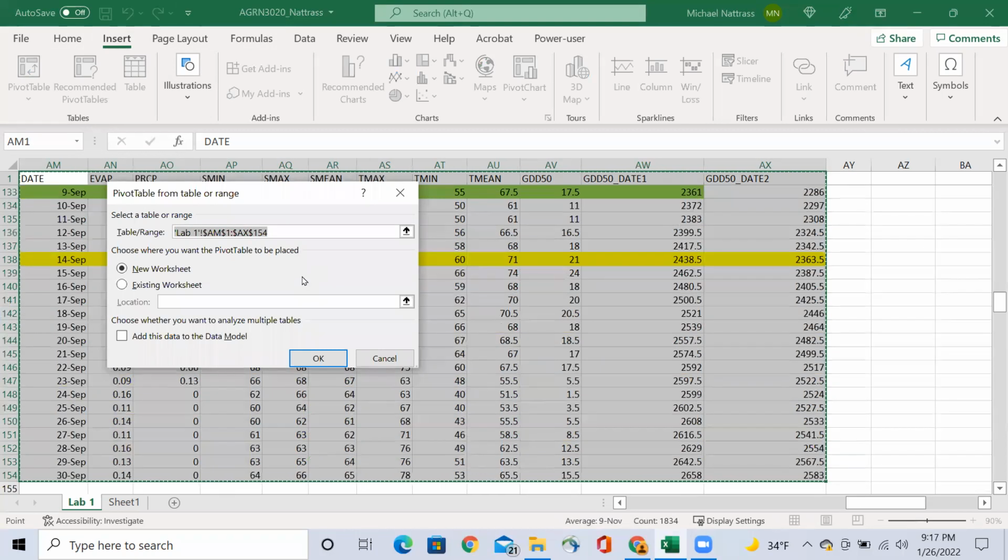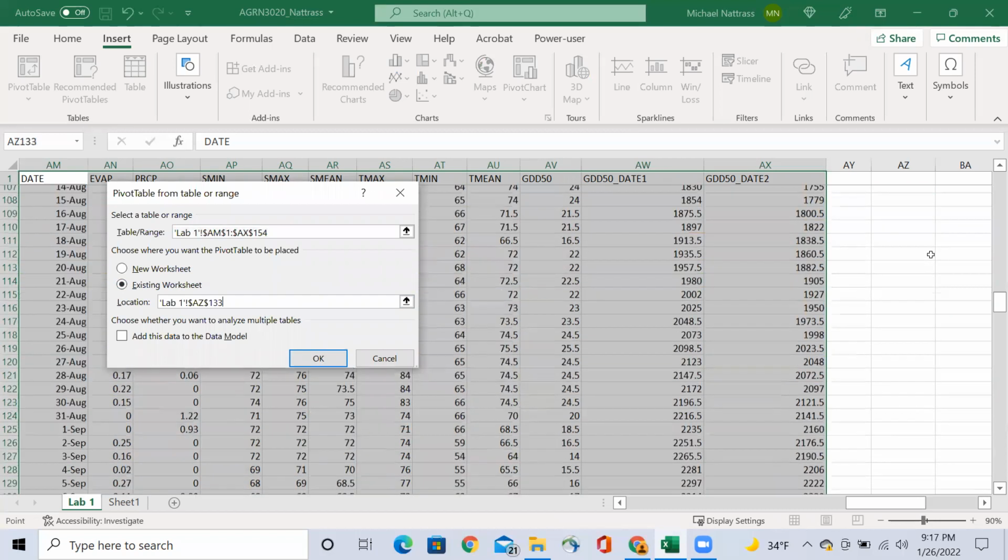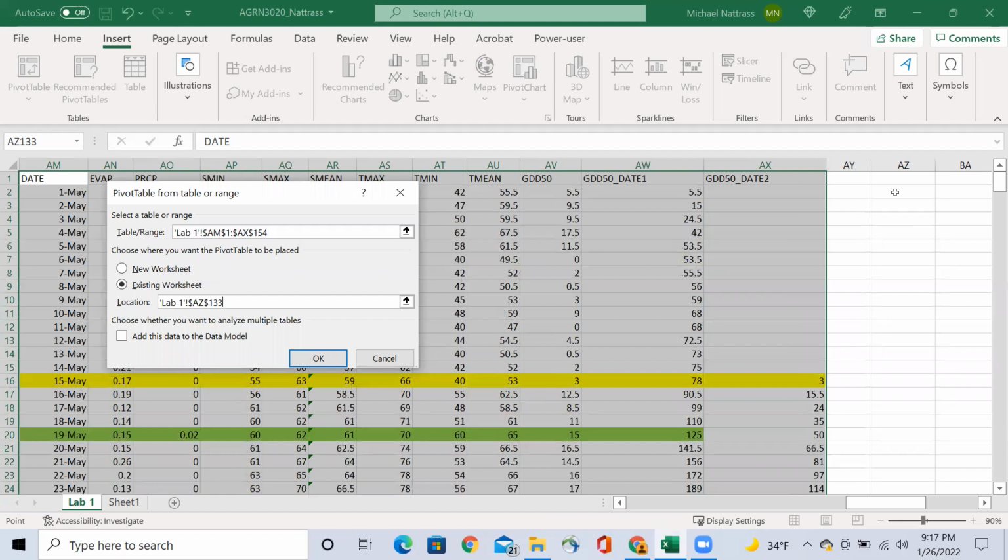It's going to ask us the table and the range. And it's going to ask us where we want to make that pivot table. So again, I like making my pivot table on that same worksheet because then I can just quickly move over to the data that I'm looking for. So we're going to click location. I like to do one column over and one cell under or below. Let's scroll back up to the top and let's put that in AZ2.